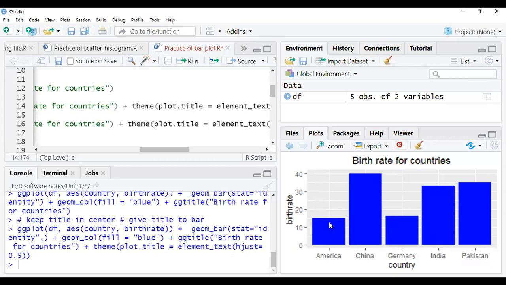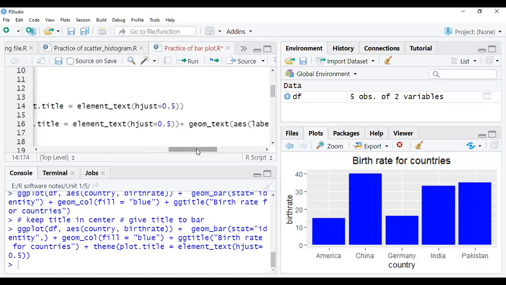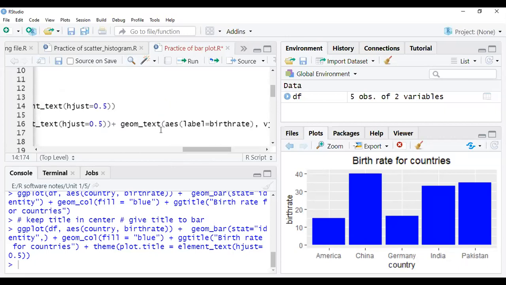Okay, so if the number is on top, I can immediately conclude that China's population is this, Germany's population is this, and so on. So whenever you want to put some number on the bar, what will be the code for this? The rest will be the same again. What you have to add here is geom_text.